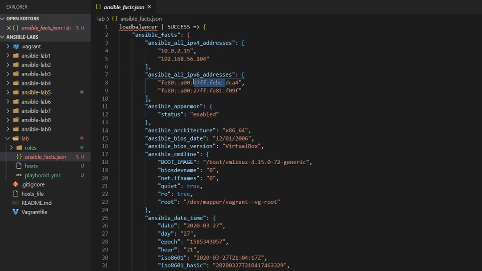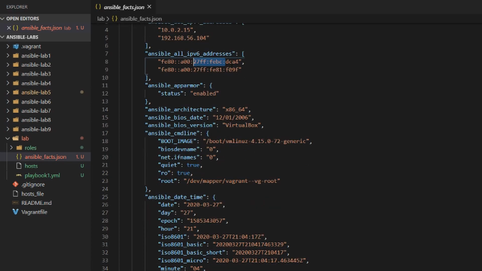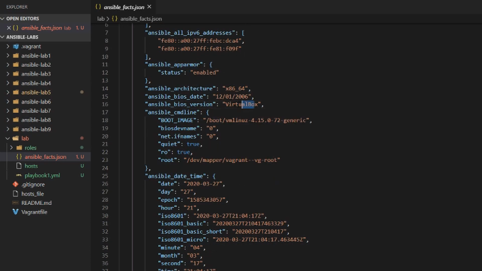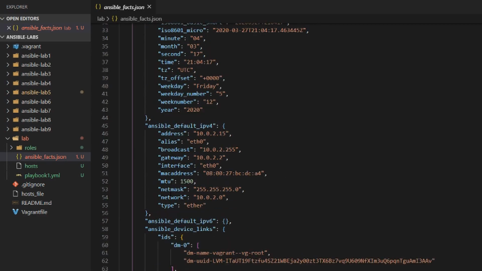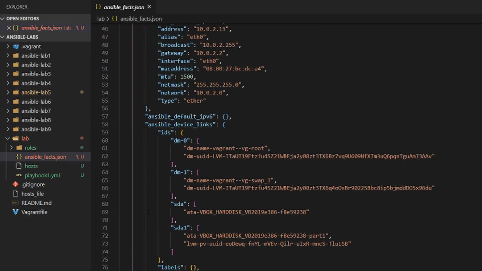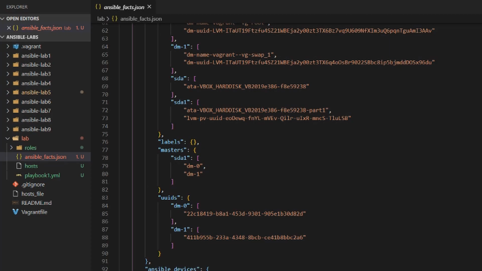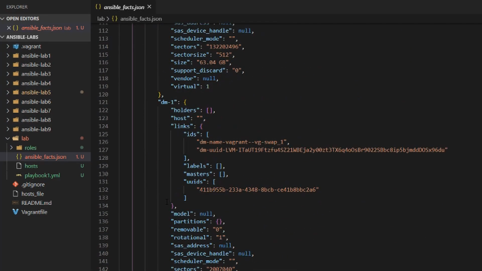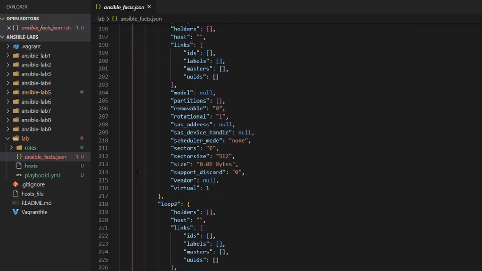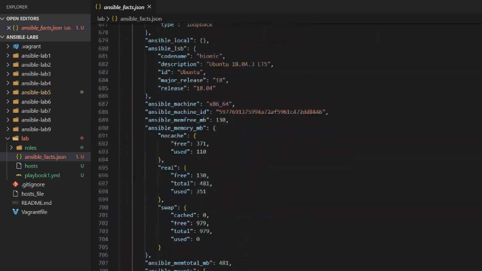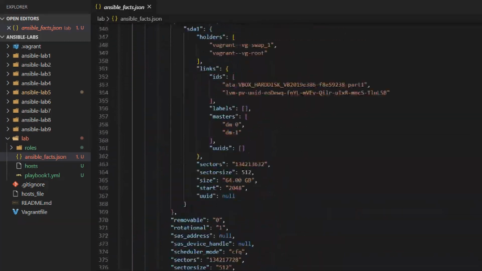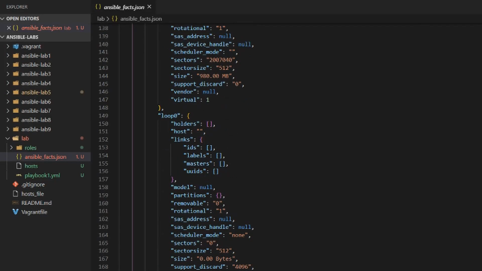We have the IPv6 information. AppArmor is enabled. The architecture. It knows that it's a VirtualBox machine, the boot image. Basically anything that you need to learn about the environment, Ansible is able to collect it. So that's a lot of information. Let's see if we can put it to use.